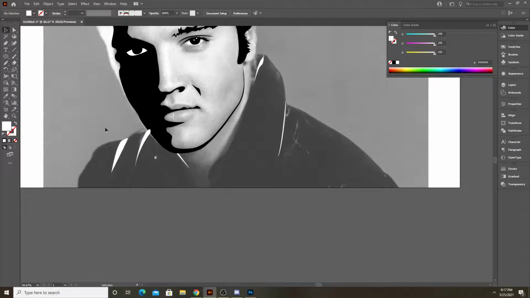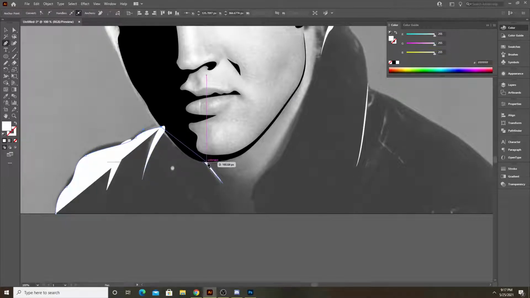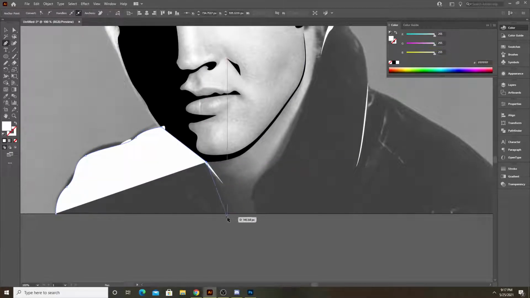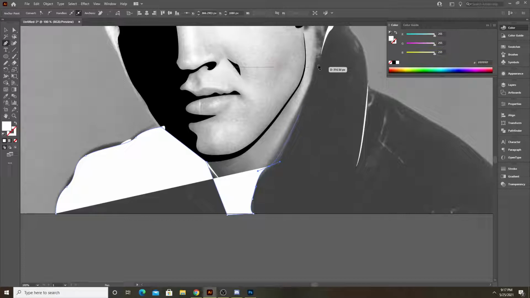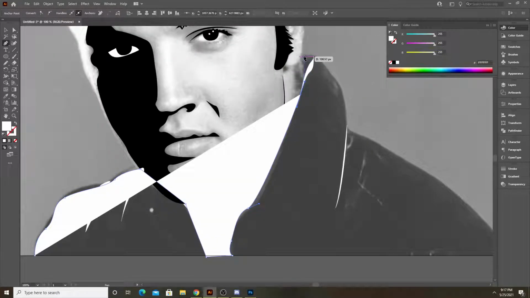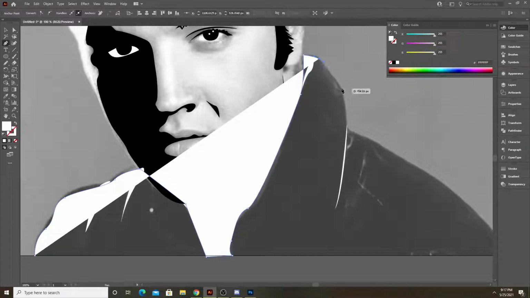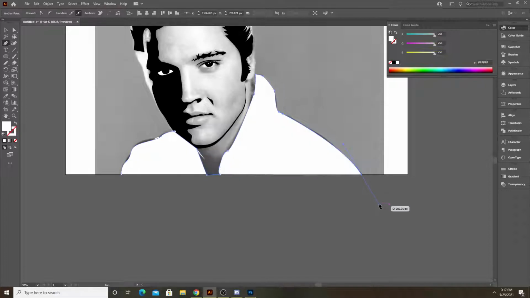Okay, so all those are there, and then we can start drawing this whole shape. We'll make that black.